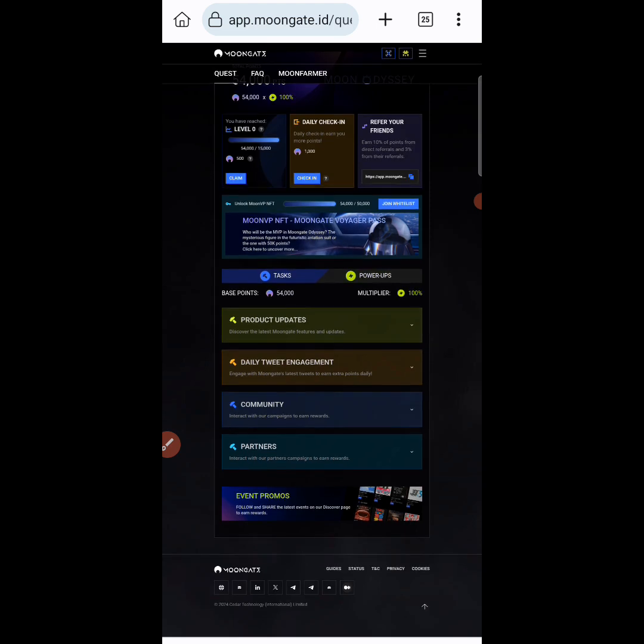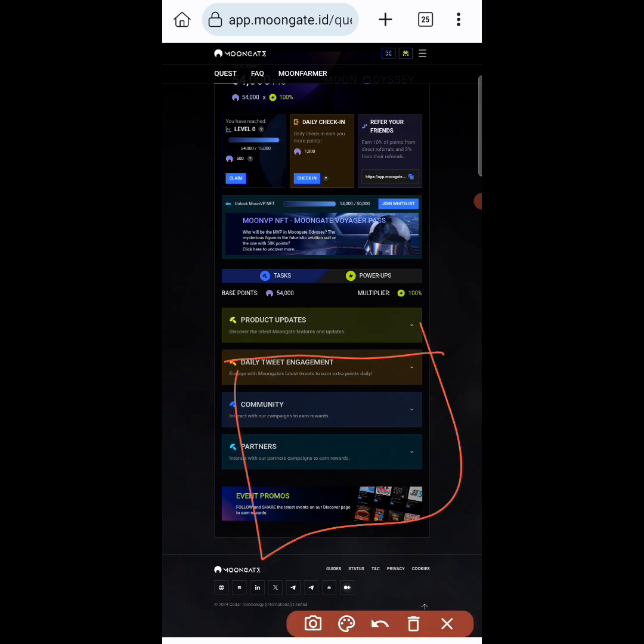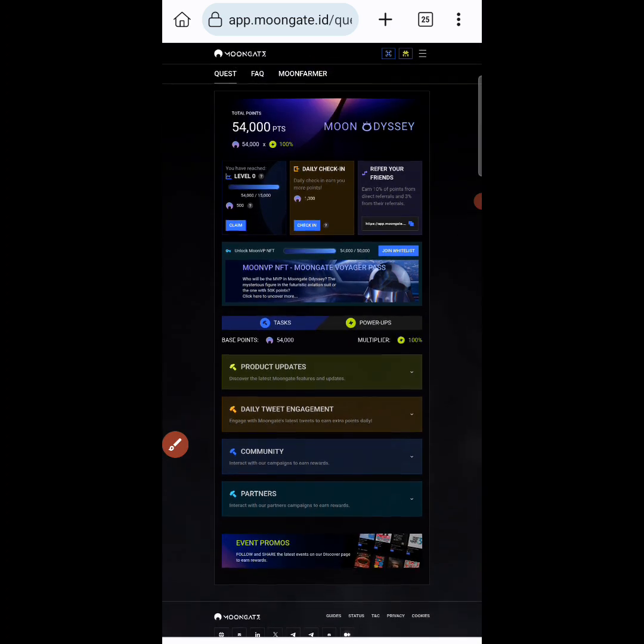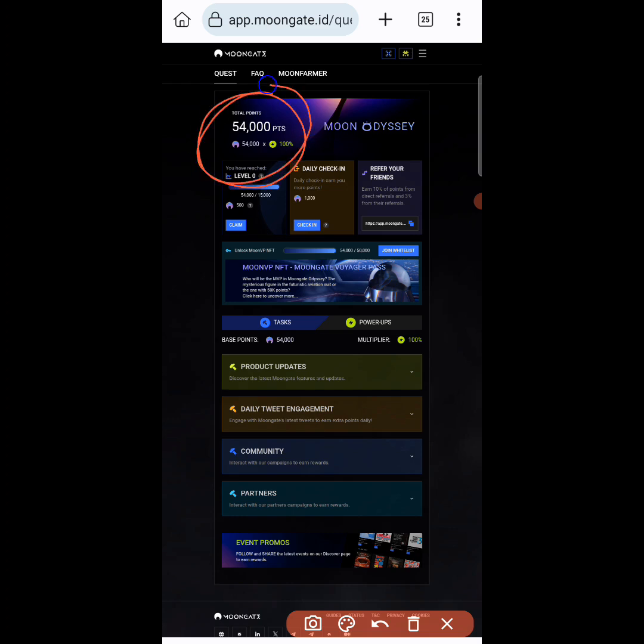I actually just started this airdrop, but it's not too late, so you can also perform the airdrop. Then you see the partner here, so you also need to complete this task. Once you've attained at least 50,000 plus points, because these points will be given, and once the token has been listed, your points will be converted into the MGT token. Presently, points will be given, and once you get up to 50,000 points, you see this join whitelist here. Just click on join whitelist.